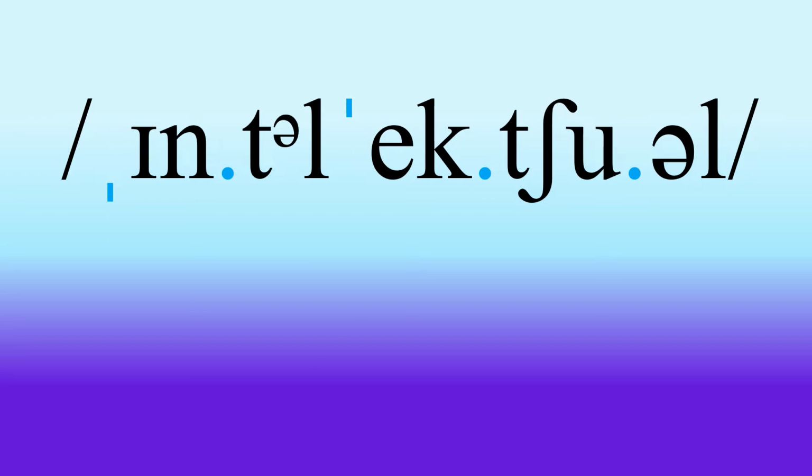The bottom left, there's a blue mark before the I. That tells us that the syllable in is our secondary stress. And then the blue mark at the top before ek tells us that that is our primary or main stress. So we've got 2 stresses in this word because it's a long word. So in terms of how much effort you put into saying these syllables, the strongest should be ek, the second strongest should be in, and then the other syllables should be a little weaker.